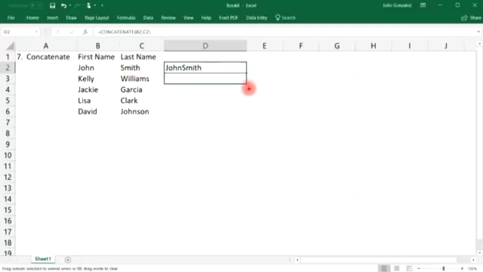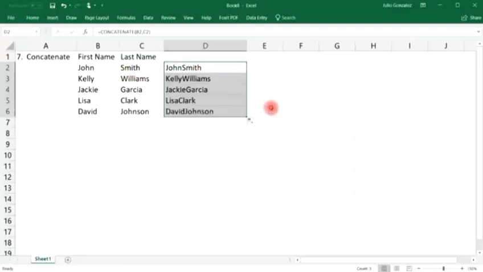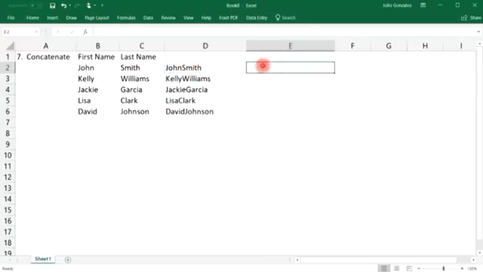And if I want to, I can extend this information. Now, notice that we need a space in between. So to put that space, go ahead and type in equal concatenate again, and then we'll type in cell B2. You can just highlight it, and then comma. In quotations, type in your quotation mark, space, quotation mark, and then comma, cell C2, close parentheses.